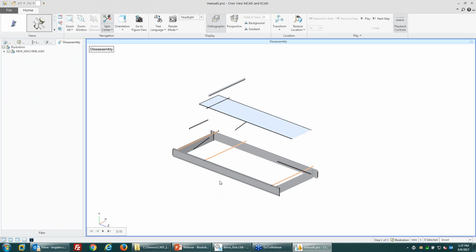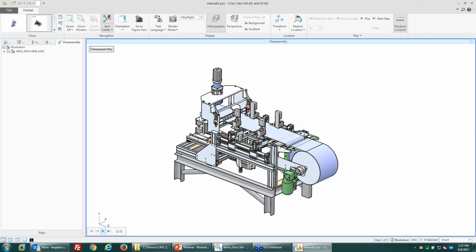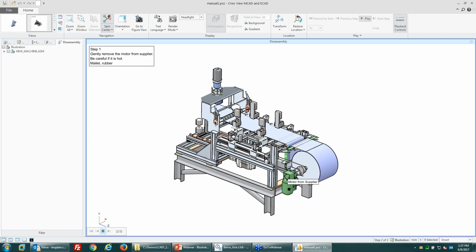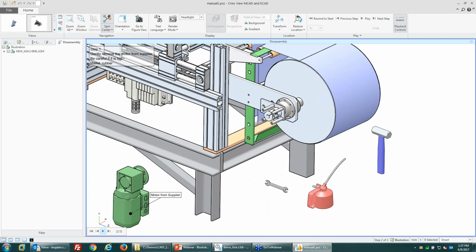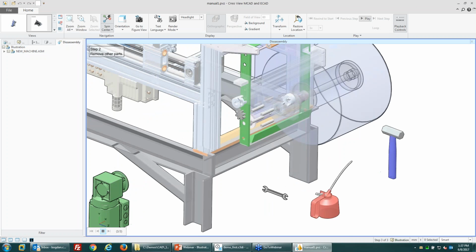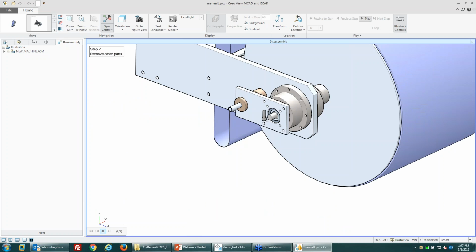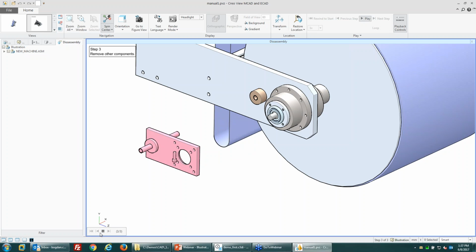This figure is getting loaded. And I can play back this sequence directly from the Creo View file. So here's step 1, here's step 2, here's step 3. And those were the final steps.